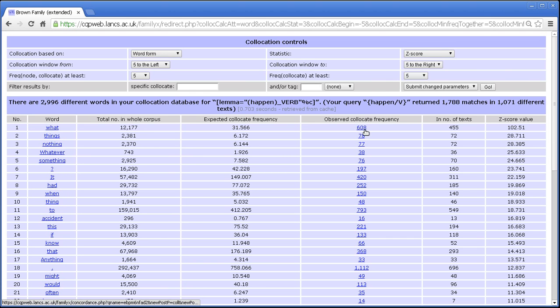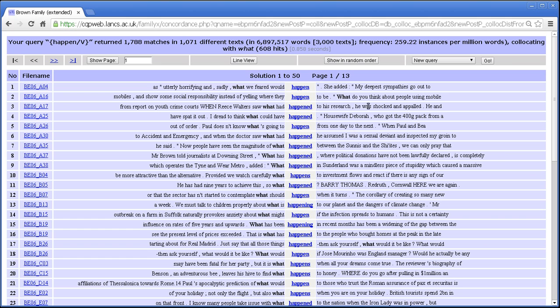Because of course, if we widen things out from 3 words each way to 5 words each way, then the observed frequency is going to be higher because more examples are caught within that scope. So if I click on the link for what, this time we'll see examples of what that are more distant from the word happen than the whats were when we did it with just 3 words each way.